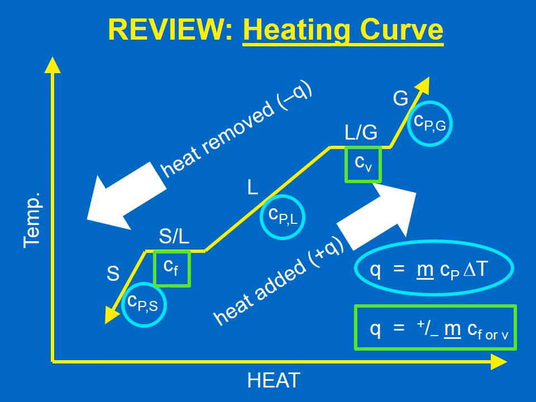Whenever we're on a sloped portion of the heating curve, we're going to have to use the delta T form of the equation with a specific heat capacity. That is a heat capacity that is specific to the solid or the liquid or the gaseous phase. If we're in the midst of a phase transition, for example, freezing or melting or boiling, then we would need to be using the equation that's in the lower right that I've boxed in green. There is no temperature change during that transition, and we would need to use a constant, C sub F, the heat of fusion, or C sub V, the heat of vaporization, that is specific to the phase transition we're going through.